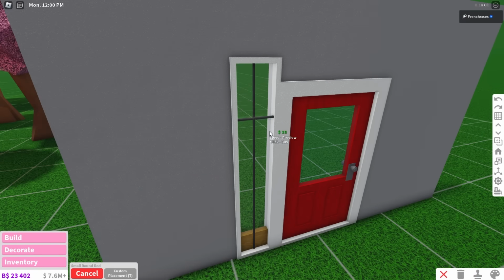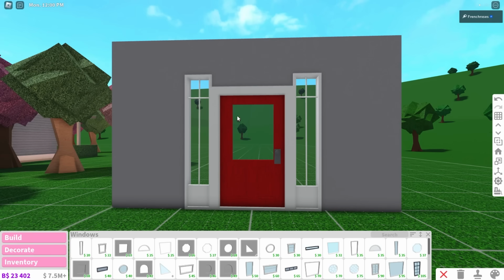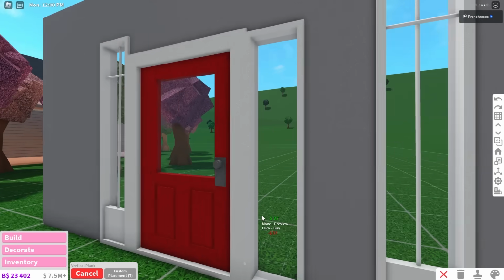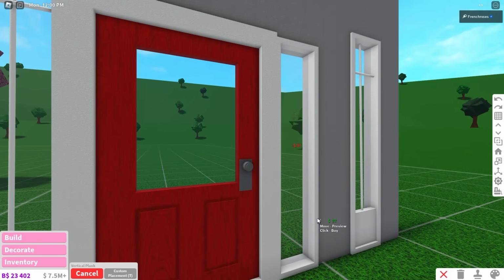Oh my god. I love Bloxburg, yay. Oh, I was supposed to resize this window. Okay, I did this wrong. Hold on, guys. I literally had to stop commentating at this time and focus on making it the perfect size, the perfect equidistant in the middle, because it was not working before.